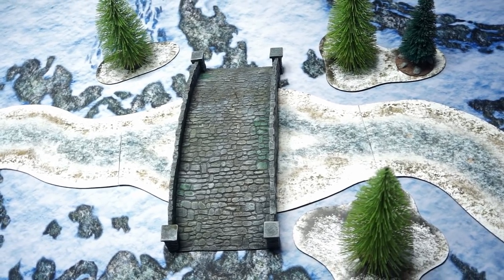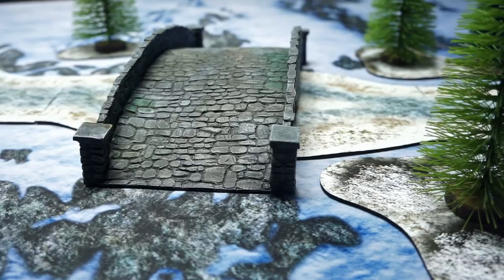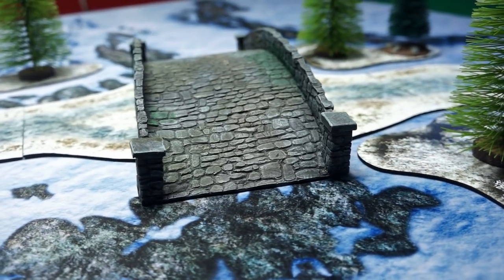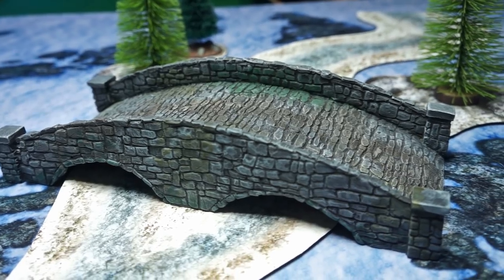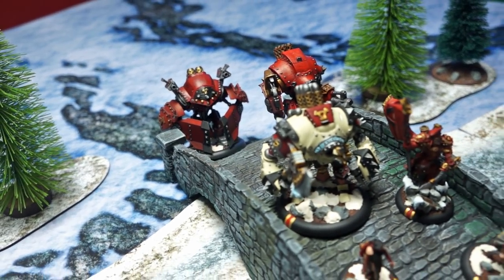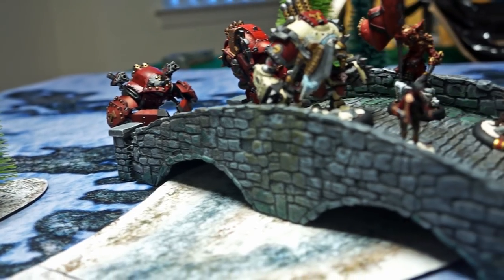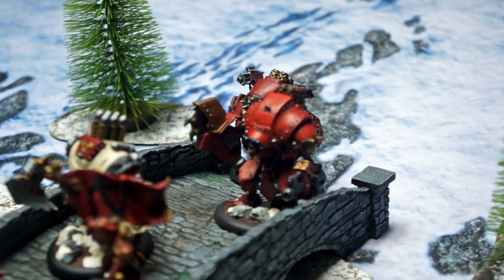The other bridge they sent me is called the Stone Bridge — their standard stone bridge. They also have an orcish version of it. You can see really, really beautiful detail in the cobblestones. The way it's painted does a lot to bring that detail out, but there's a lot of texture in the mold itself too. This one is on the snow map, running over a snowy river. The same grade applies here — the warjacks have no issue going across it. It handles several 30mm based models too, so your 25mm or 32mm models for 40k are going to be just fine as well.